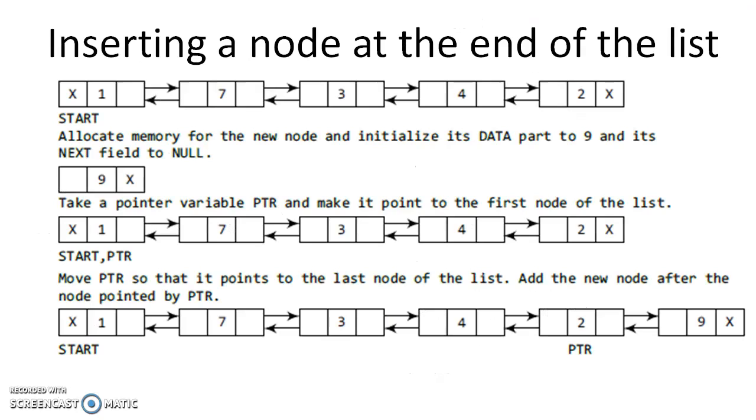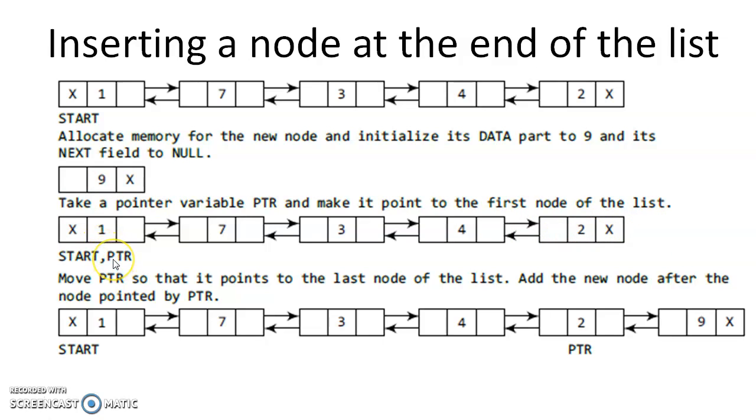The next operation that we are having is inserting a node at the end of the double linked list. Suppose consider that this is the existing linked list that we are having. Now the start is pointing to the 1. Now I want to create a node at the end called 9. So I am allocating the memory and I am initializing the data part with 9. That is, I am creating a node here. Now 9 I have to insert after the 2.